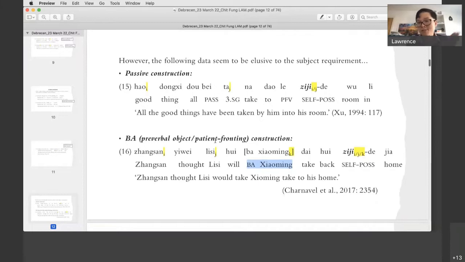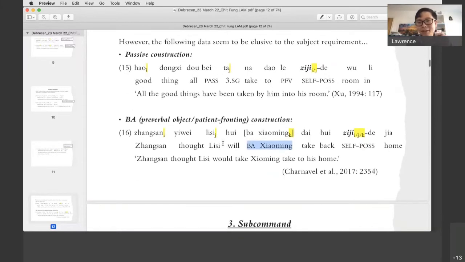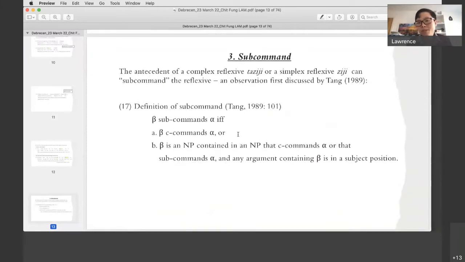Despite the challenges from some past studies. And then another important property, which seems to be quite different in comparison with cross-linguistic studies, concerns anaphor and antecedent relationships. Most of the time, the anaphor-antecedent relationship will obey a C-command relationship if we adopt a more Chomskyan or configurational approach to binding relationships. All right, but then Chinese is actually quite well known since 1989 that it doesn't really obey C-command.